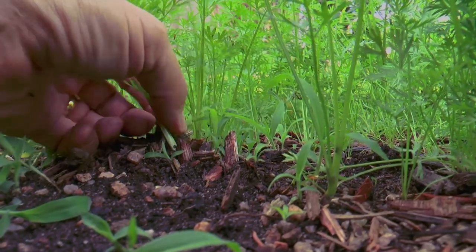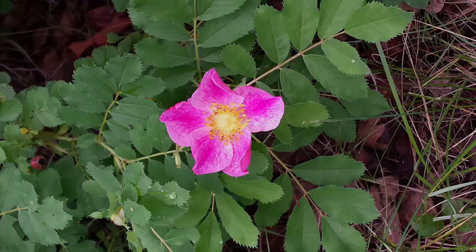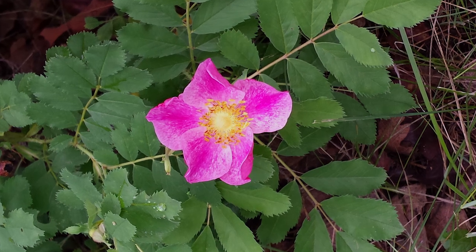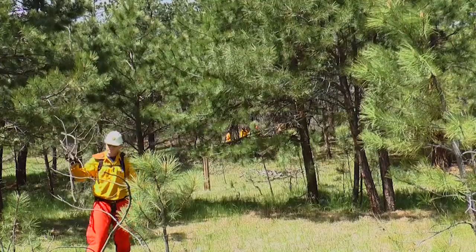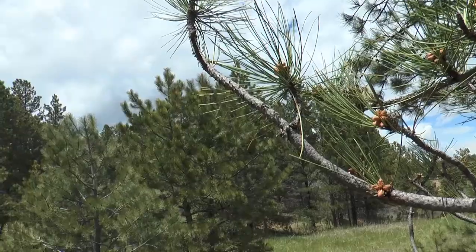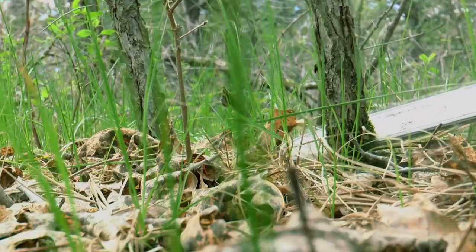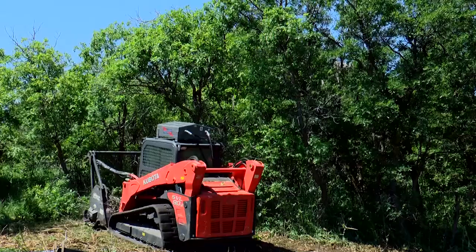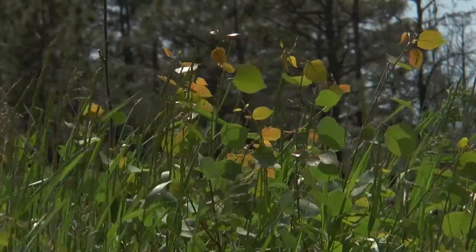Just as in a vegetable garden, thinning out oak improves the health of the remaining plants. Plus, it allows wildflowers and wildlife to make use of the open areas. When you take it as a whole, that we're reducing the threat to this ecosystem from wildfire and reducing the threat from insects and disease, and there are some wildlife benefits, it makes it a pretty positive thing to be doing. Though group efforts are encouraged, mitigation on individual lots can also pay off.